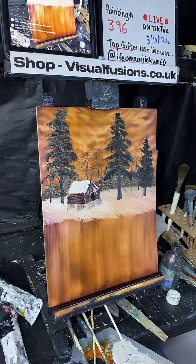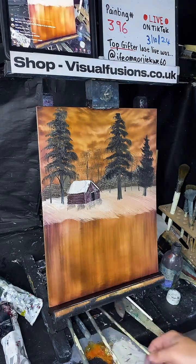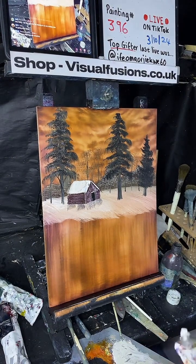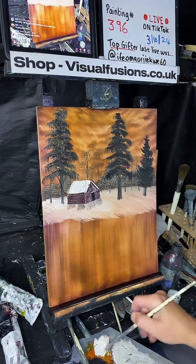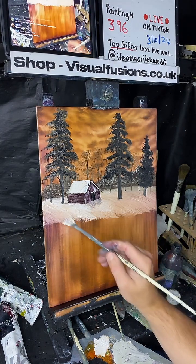Someone's trying to ring me. So I'm gonna go back in with a snow colour. Sorry if it went off there, someone tried to ring me, which might have caused the live to pause there. Right, gonna go into this snow colour, we're just gonna neaten up that there. Lay some extra snow down here, let's see.